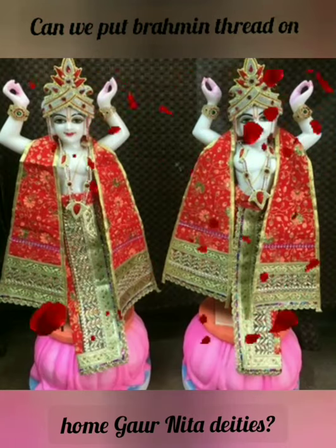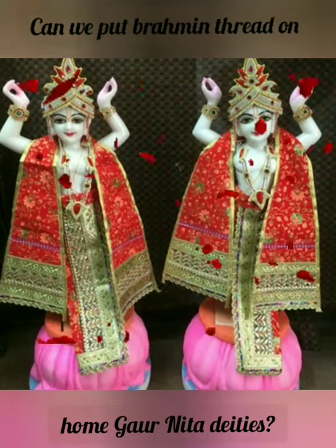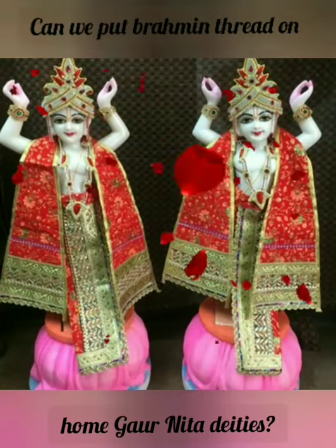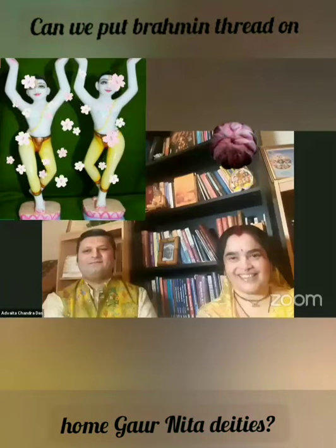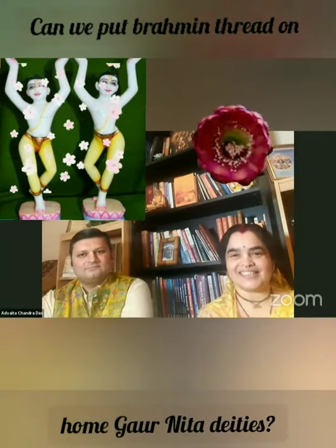My Gaura deities do not have Brahmin thread, so I don't know, do we put it on deities? And if we do, where do we get it? And what is the procedure? I have no idea. Both my Gaura deities do not have it. Okay, yeah, it's nice to have Brahmin thread on the deities.